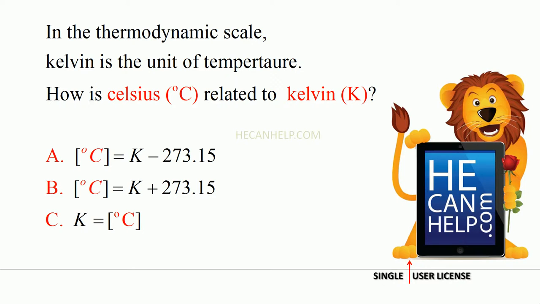Is it A? Do you subtract 273.15 from the temperature that is given in Kelvin to get the temperature in degree Celsius? Or do you add 273.15 to the temperature that is given in Kelvin to get the temperature in degree Celsius? Or do you say it is the same, A, B, or C?